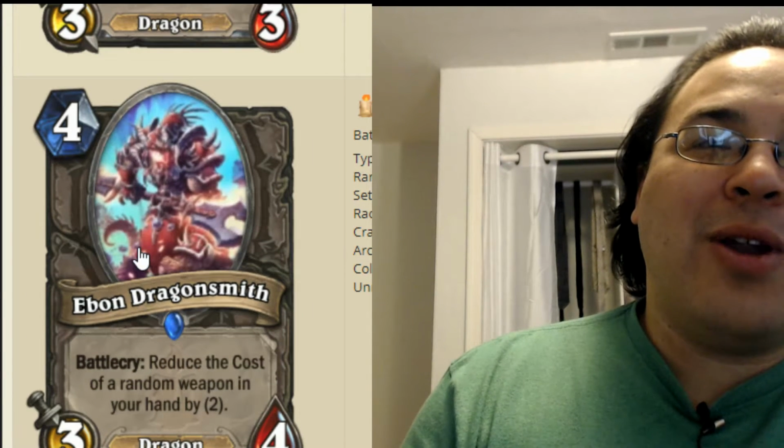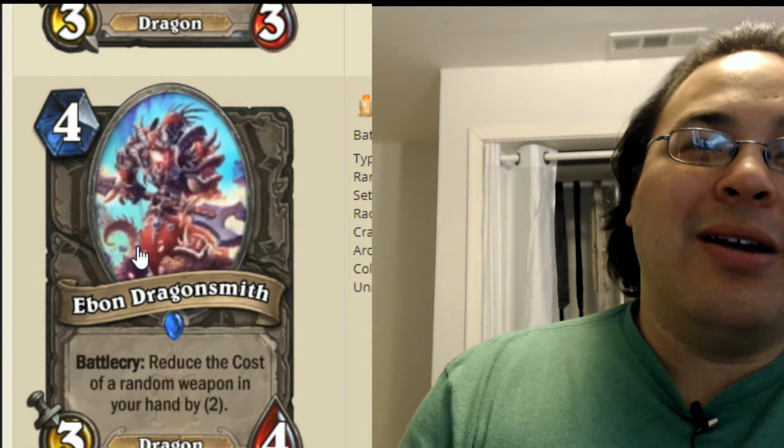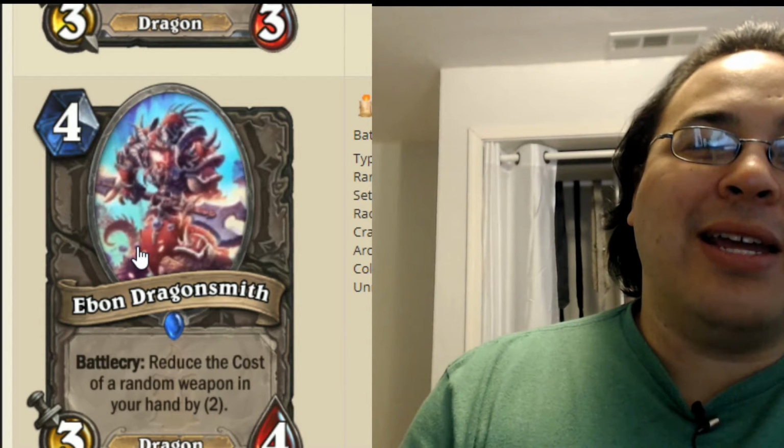4 mana 3/4, Ebon Dragonsmith. Battlecry: reduce the cost of a random weapon in your hand by 2. Well, it's a dragon, but why would I want to play this in Dragon Priest? I don't think I would.